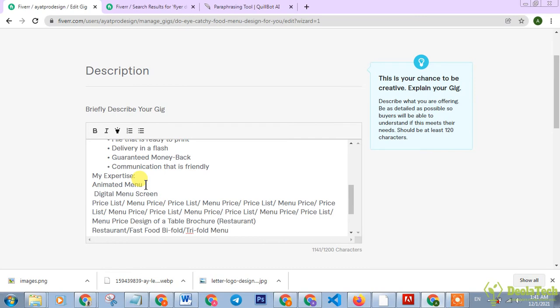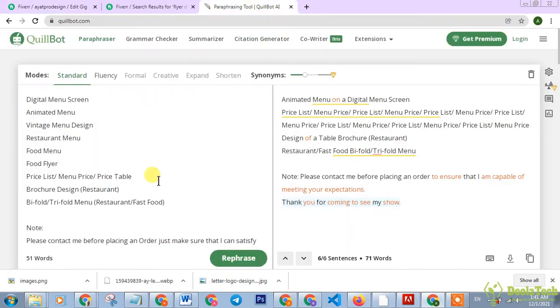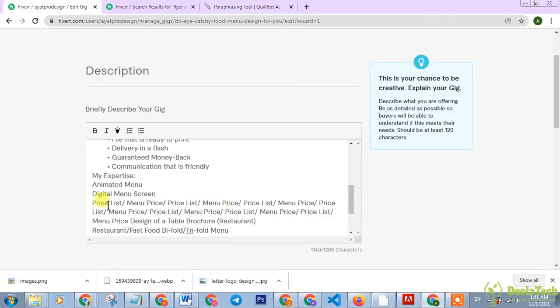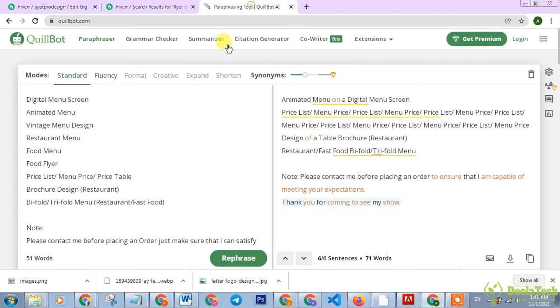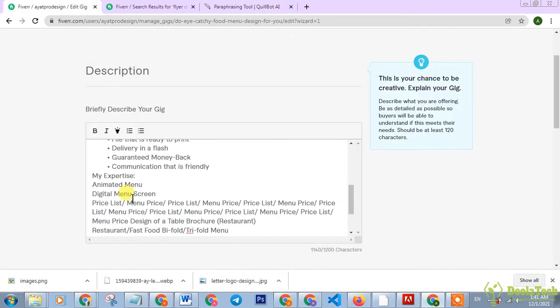Then digital menu screen, price list. Let me see, price list, very predictable price. Okay, price list, menu price, price table. Price list, menu price, here should be price table. Now I have to edit.